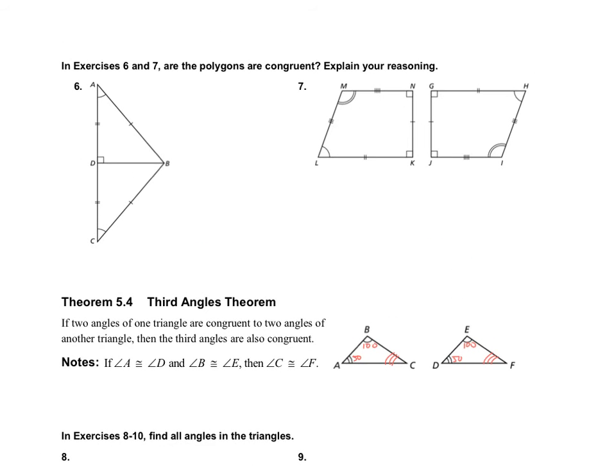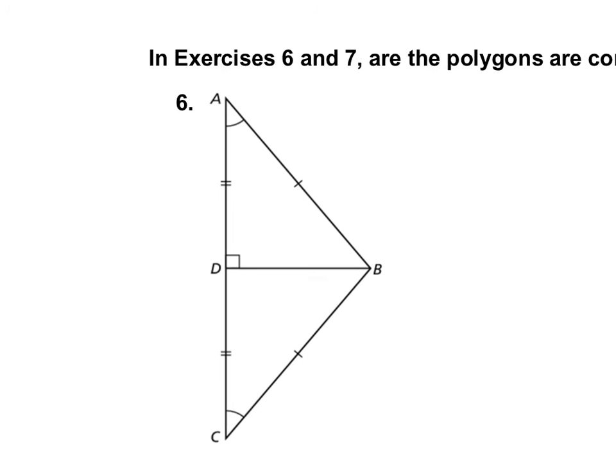Let's do number 6. Things are congruent if all the sides are congruent and all the angles are congruent. On number 6, you have 2 of the angles are congruent. Is the third congruent? Yes, and by the way, if you did not see the second angle, this one also has to be 90 because it's a linear pair. The third is congruent because of the theorem we just talked about. If you have 2, then you know the third.